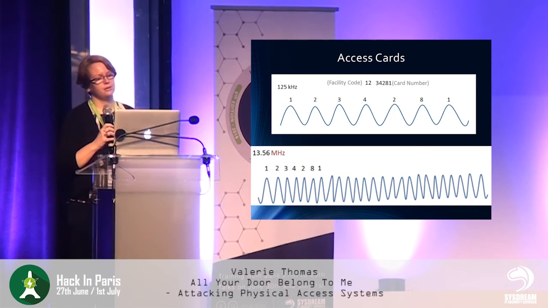So if we look at our facility code and our card number, those are our two important pieces when it comes to physical access credentials that we need to worry about. It's very similar to a credit card number and expiration date. Once we have those numbers, we can start to format them in different ways on different tags. In the top example, everything is straight across, all in order. Our facility code comes first, followed by our card number. And on the bottom example, it's the same thing, but it gets sent much faster.